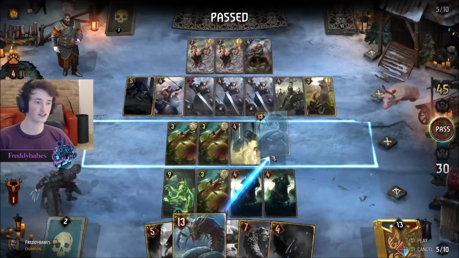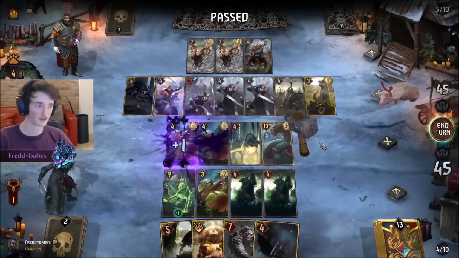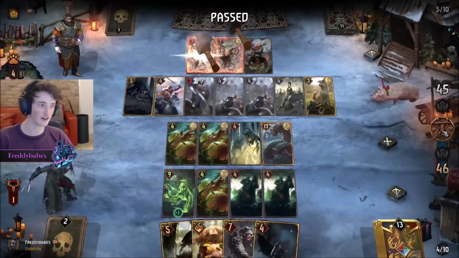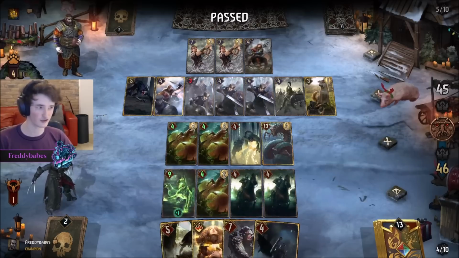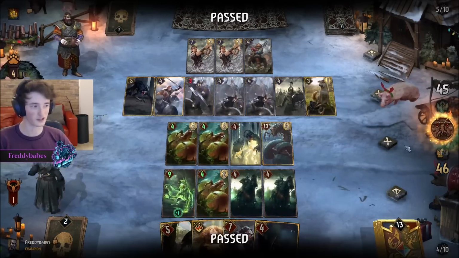Oh, the clutch Egon saving the round, winning us the game. It's too easy, guys. It's too easy against Lippy. No challenge. We just win.